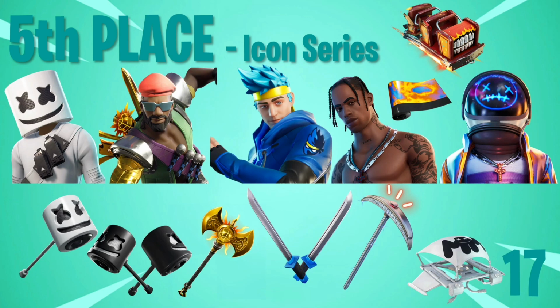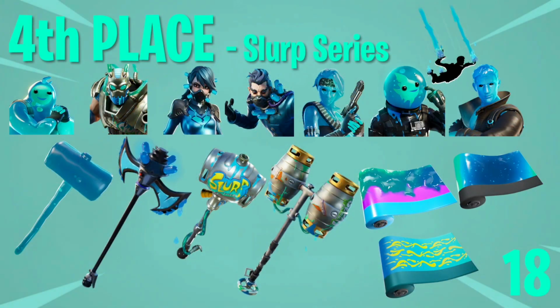In terms of gliders, we have the Astro World Cyclone, which goes with Astro Jack, of course, and the Mellow Rider, which goes with Marshmallow. I mean, Icon Series would be the biggest series in the game if we were including all types of emotes. However, we are not including all types of emotes. We're not including emotes at all. So, sorry Icon Series, you would be the biggest when it came to emotes, but anything else, nah, you got 5th place. Anyway, moving into 4th place, we have my personal favourite series, the Slurp Series.